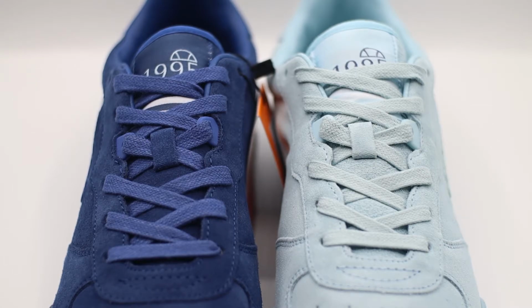From there, as we circle our way back into the centre of the shoe, again we do see the same colour combination for the laces. So with the right foot we have that navy colour, and on the left foot we have that light blue colour, and the laces do actually feel a little bit waxy, which is definitely really nice.